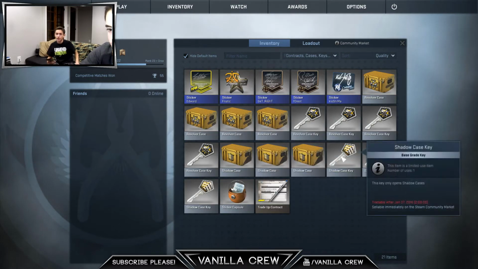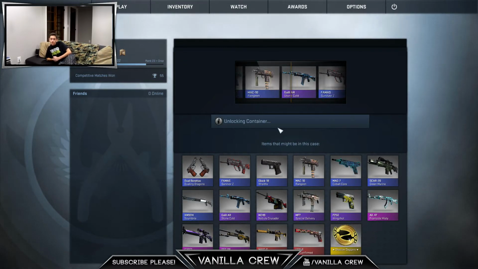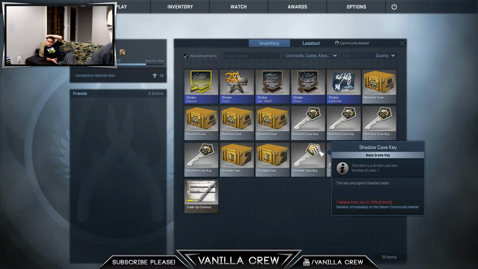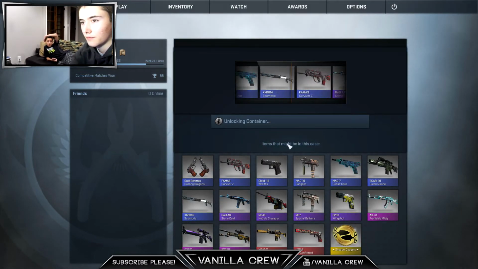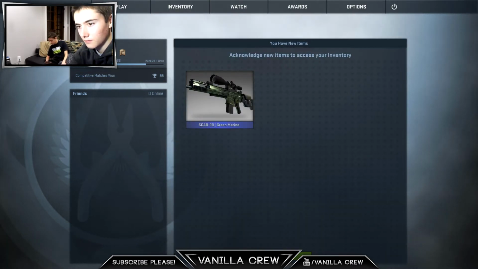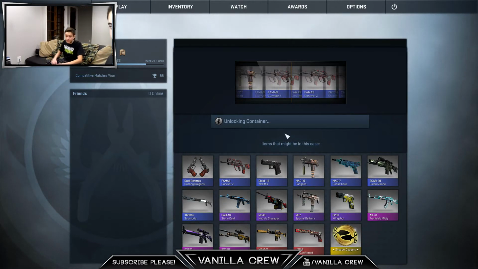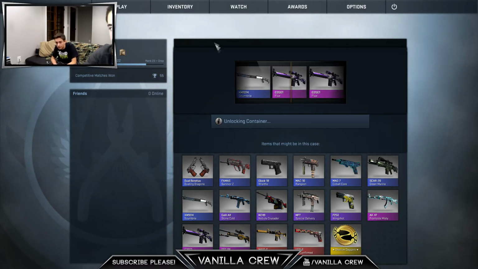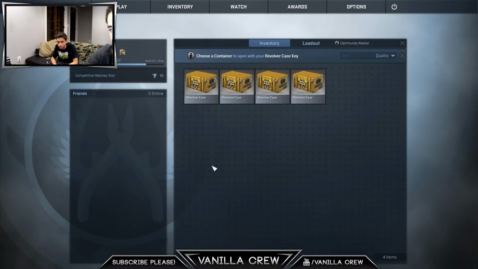Alright, let's finish this off here. We'll do the revolvers for last. Maybe get like a revolver fade. Kill confirmed. After I finish unboxing these, I'll do a few trades. See what I can do. 50 already? Shadow daggers. Shadow daggers fade. Ooh. Got flux. Either way. Alright.